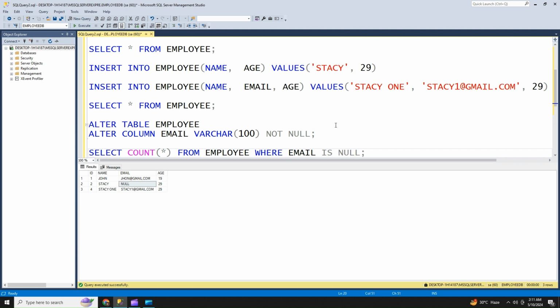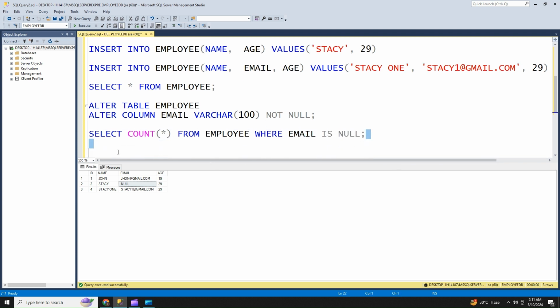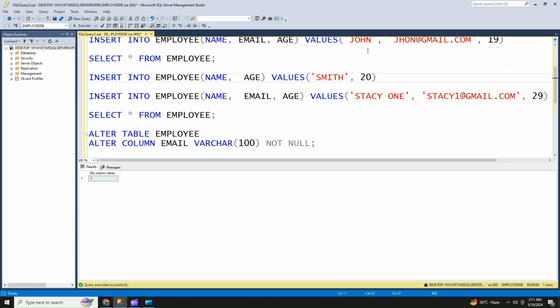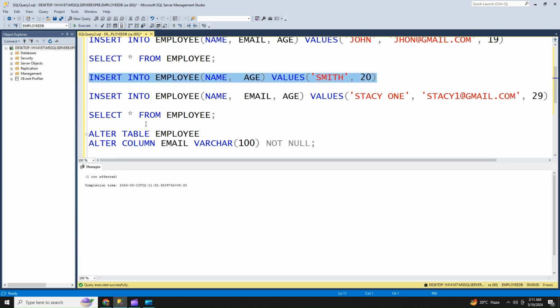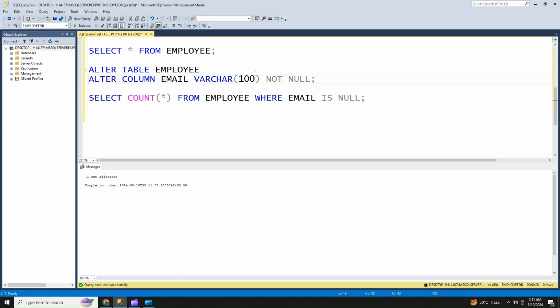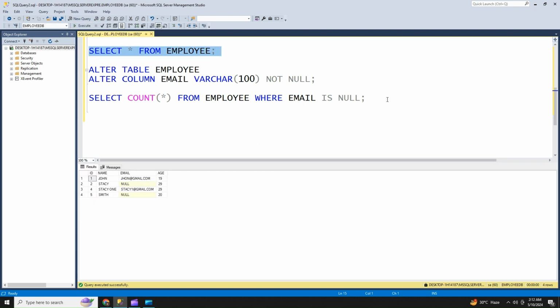By executing this one, we can check in how many places it has null. Select asterisk, only one place. I will add another employee with null email: name Smith, and age 20, and try to insert this one. The record has been inserted. We'll check how many places it has null values. Select asterisk from employee, so two places.